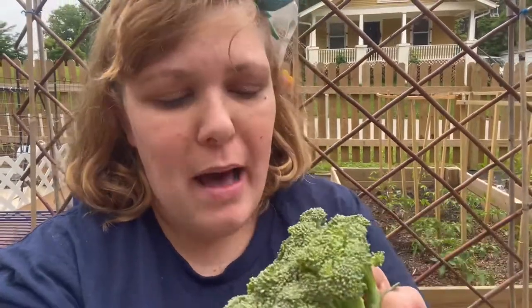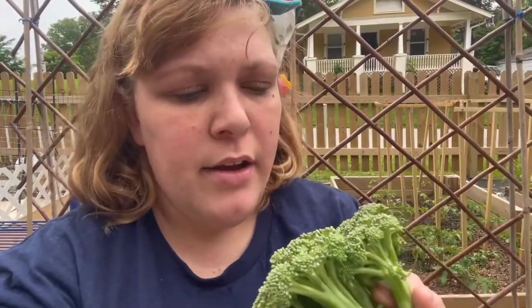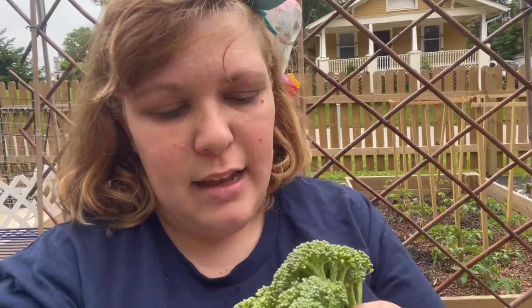Another important thing to do is soak it in salt water because somebody said these can be full of bugs. And you never know if there's like microscopic little worms in there. So soak it in cold, icy water. I mean salty water for a little while. Then you can eat it.